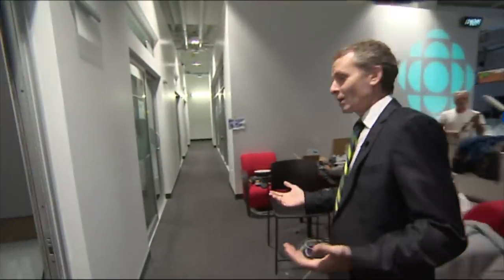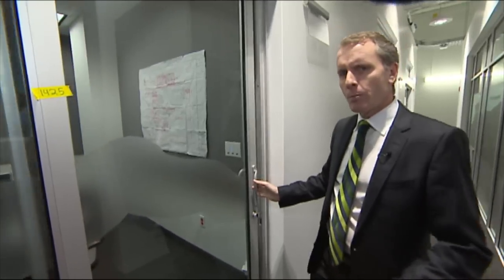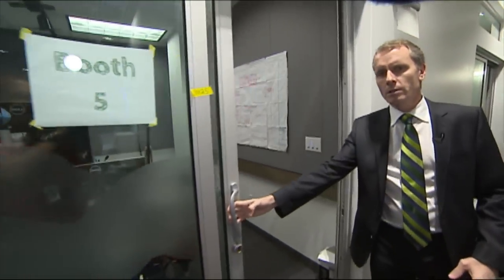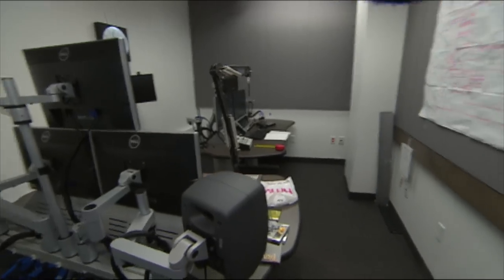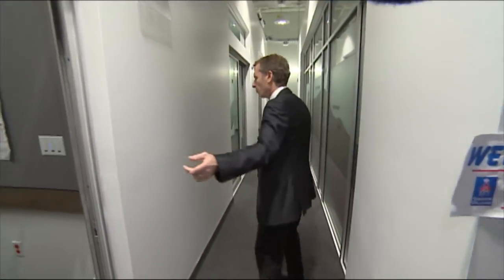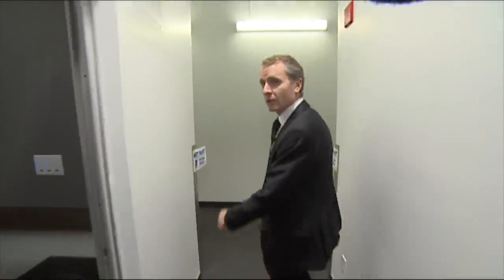There are places here at the CBC on Chibucto Road where you can close the door if you have to — for example, in our edit suites. These are interesting multi-purpose edit suites, a combination of radio and television. Radio can use them in the morning, television can edit the evening news in here as well. A whole string of them along here, so lots of editing facilities. But still, not my desk — still in the search for my desk.